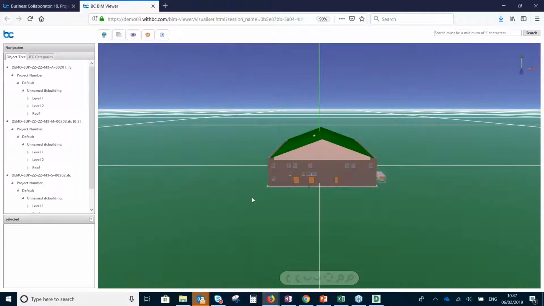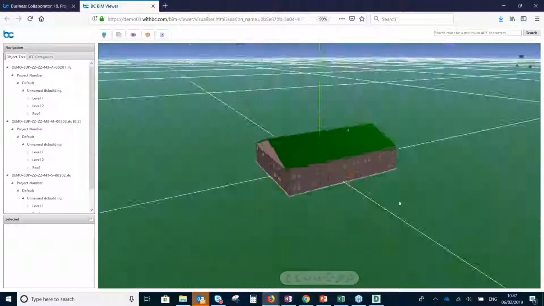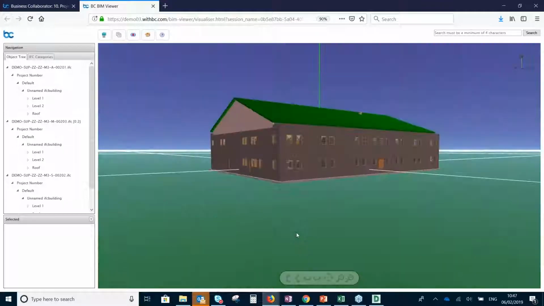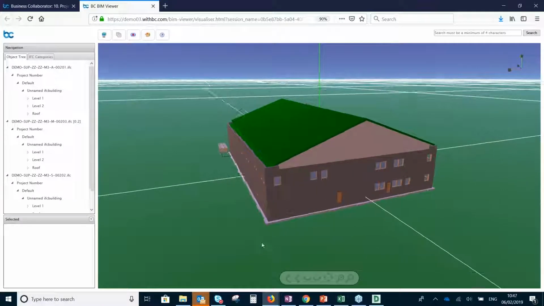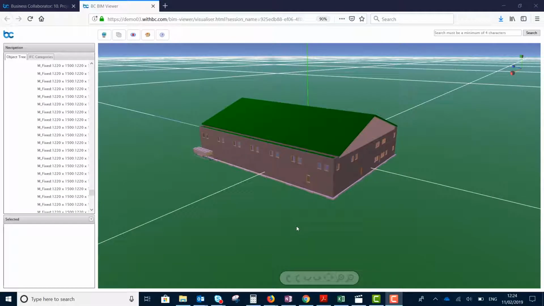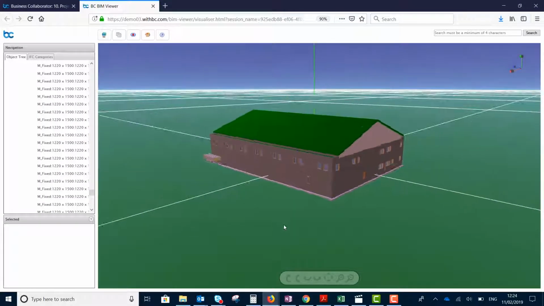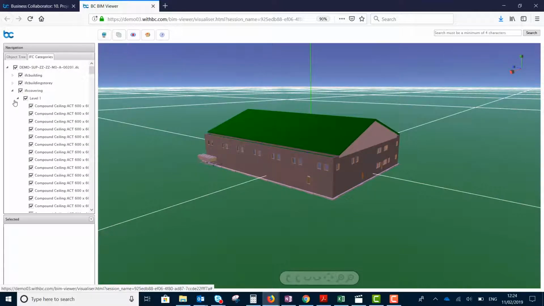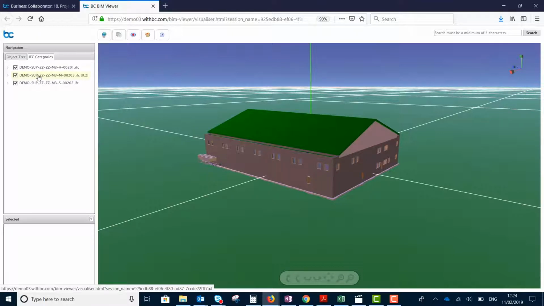And again, I don't have thousands of pounds worth of Revit on my laptop here, but I'm able to get an appreciation of the model, which has been designed and developed by 3 different disciplines. So what we're looking at here is a federated model. You would have noticed that I selected 3 different IFC files. One's coming from the structural team, one's coming from the architects, and one's coming from the MEP.